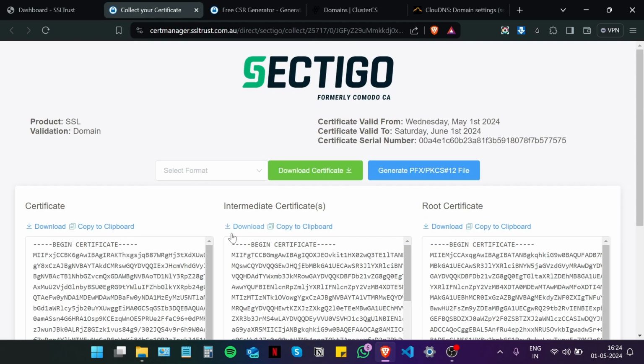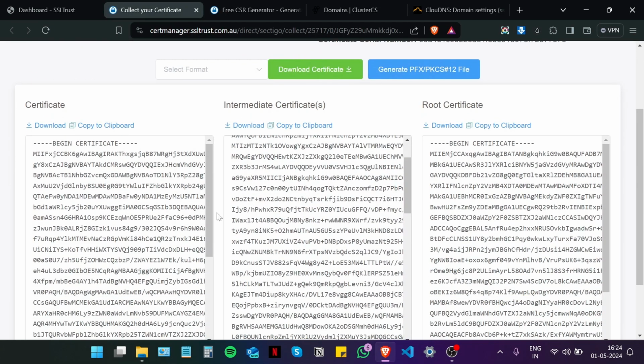So collect or download certificate. And here you go, you have your main certificate, intermediate certificate, and your root certificate in all formats. Now that we have our certificate files, we can move on to installing them on ClusterCS.